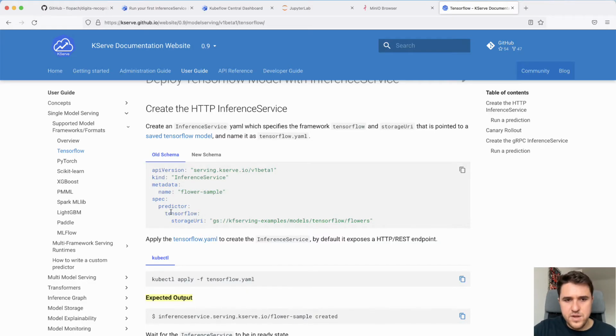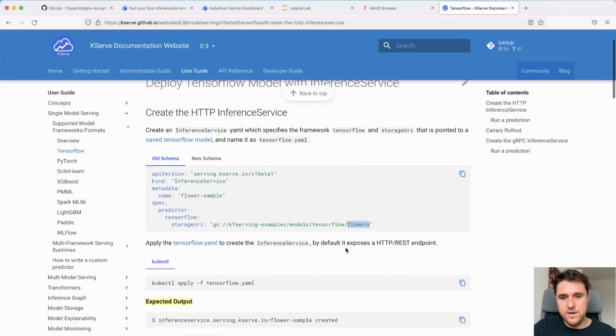And as a predictor, you use TensorFlow, and the storage URI is this one. So you need to put in the storage, and we will put our object storage, our MinIO instance, where you have the models. In this case it's the flowers, but in our case it will be the digit recognizer.